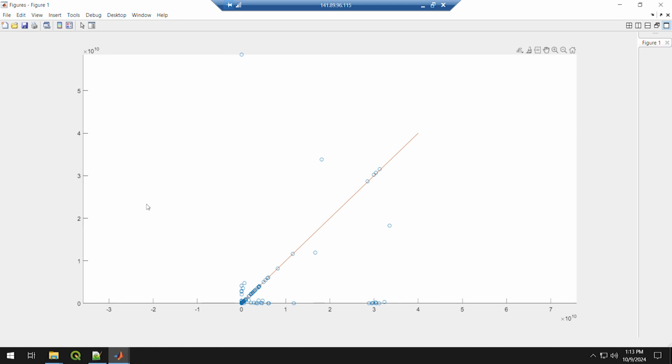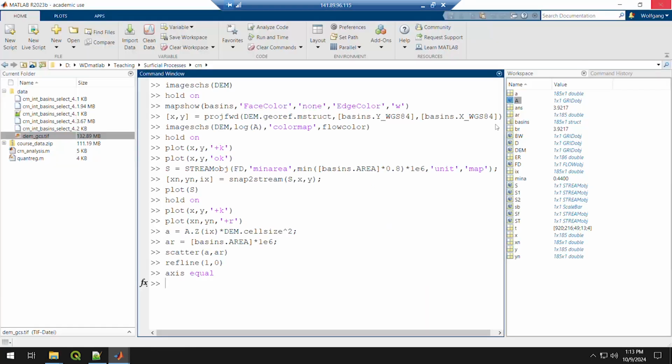So that's a problem of the snapping algorithm. It just searches for the nearest stream pixel and snaps to that stream pixel, irrespective of what that stream pixel actually tells us. Since I face this issue quite often, I thought, let's write a function that overcomes this problem. Or not even our own function, but let's add an extra option to the snap to stream function.